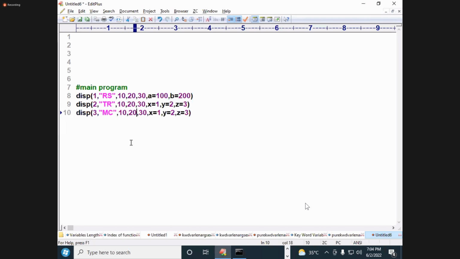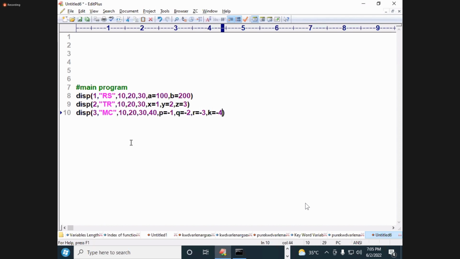Now I am taking 10 20 30 comma 40, comma next, P is equal to -1, Q is equal to -2, R is equal to -3, comma K is equal to -4.